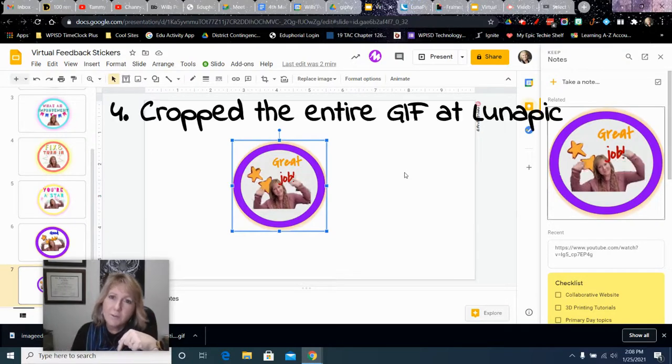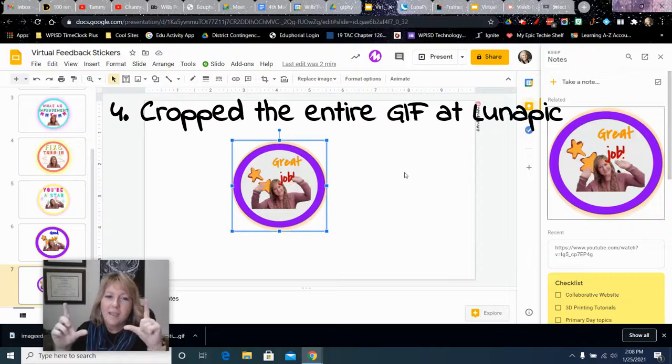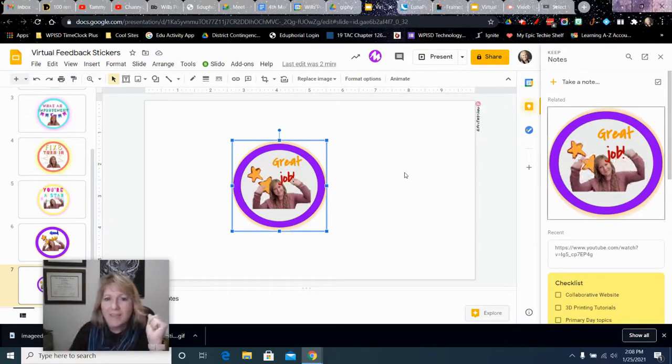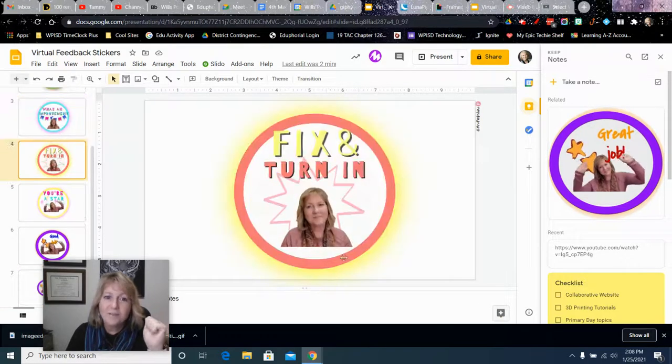And then we went to lunapic.com and we made it a circle. And then we saved it to Google Keep for future reference. And that's it. And I told you it was a process, lots of steps, but I hope this helps you through the process. And Esther does provide all of these templates that all you have to do is add your personalized video into it. And make sure when you make those videos, make sure your background is a solid color so unscreen.com can take the background out.